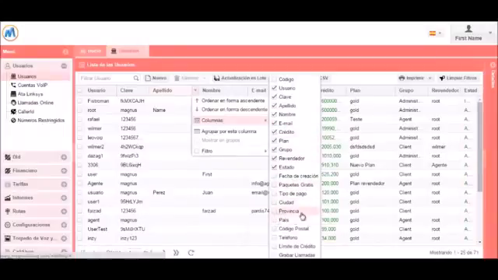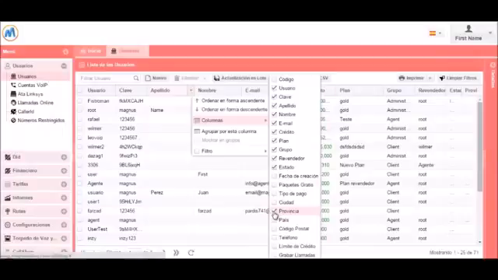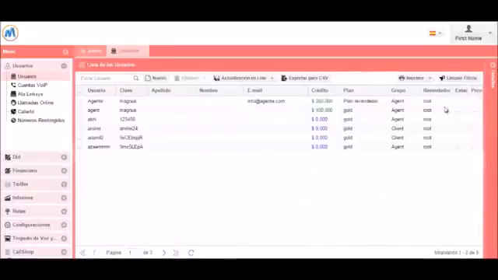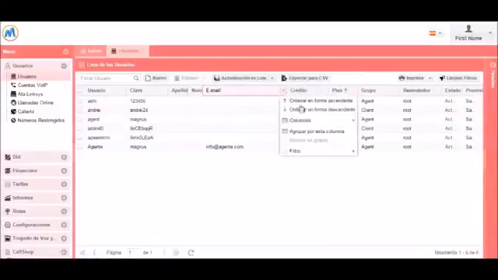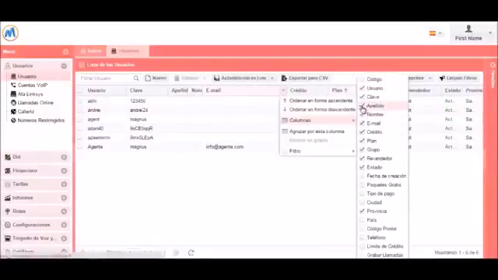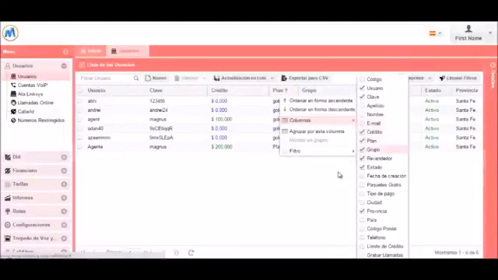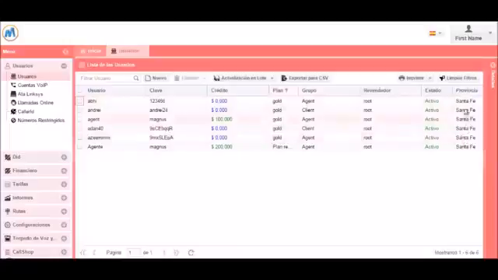Another example is the province column. This can be used to show where the user is located. We then filter. We'll hide some other columns so that we can see the results we just made. You can now see that we can only show users who registered in Santa Fe. This is a great example of how to use filtering in hidden columns.